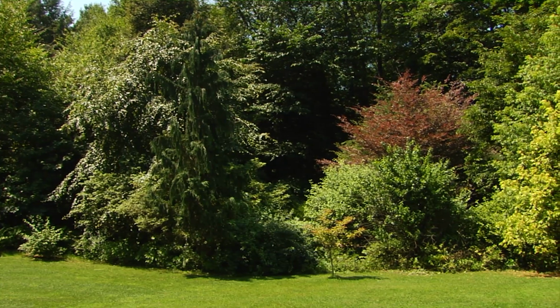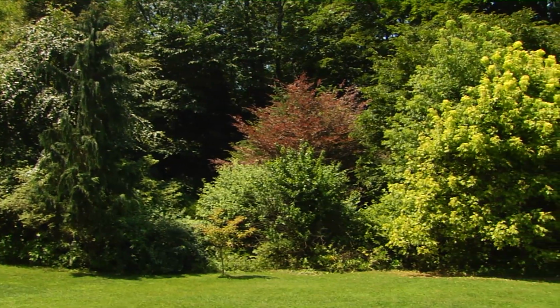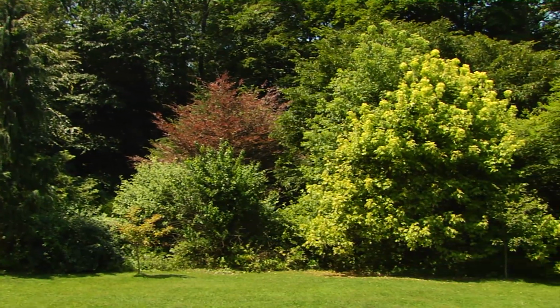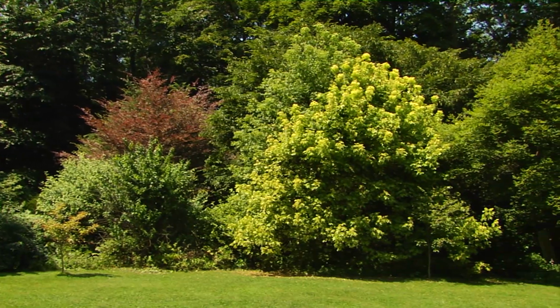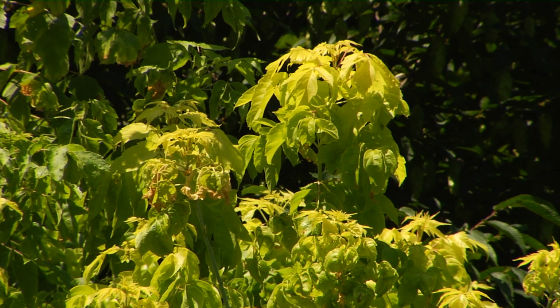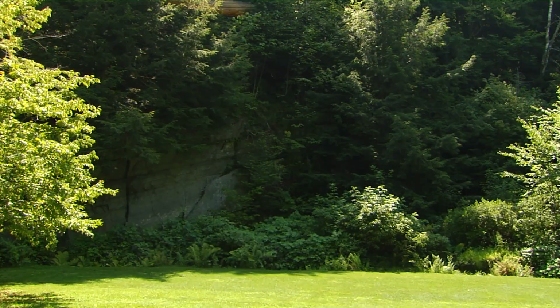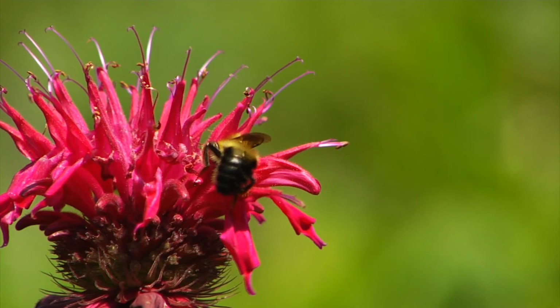I assume you're going to be cleaning this out a bit? Yeah, we'll clean it up so we create some negative space. We have oxydendrum, more ginkgo, a golden box elder, and stewartias. So will you just clean out around those so they have a little more space and you can see them? Exactly. Okay. You know, in my head, I always see it and think, oh, I don't have to do it because I know what it's going to look like, but I have to do it for everyone else.